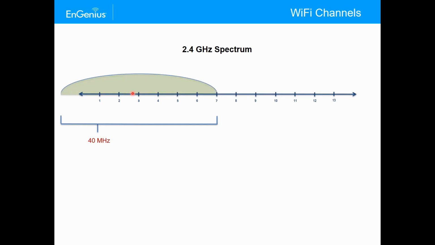Let's say you're using a 300 Mbps access point. For 2.4, if you set it to 20 megahertz, you'd only get about 150 Mbps. But if you maximize it to 40 megahertz, then you can get the full 300 Mbps speed in terms of the throughput. The problem is, if you look at the spectrum, the actual channel coverage becomes double as well.